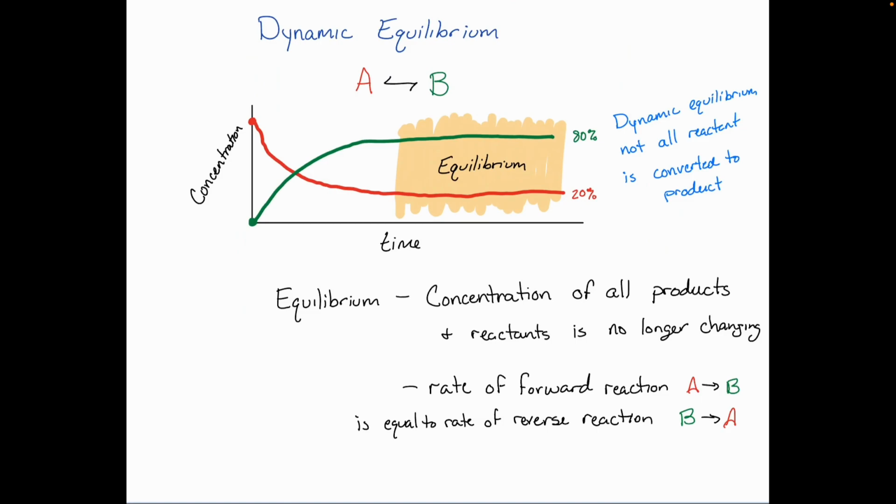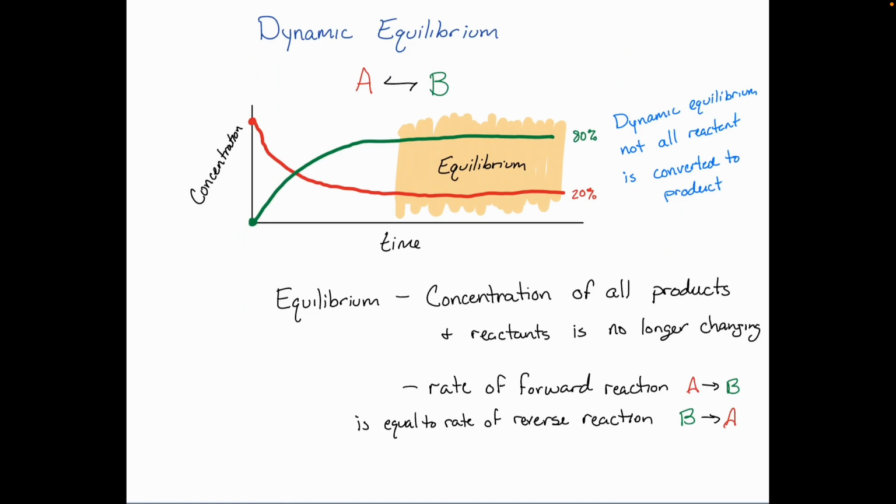but there's also going to be a small population of that product that gets converted back to reactant, okay? And that is when equilibrium is reached, when the rate of these two events are equal to one another. So I have as much reactant falling apart into product as I have product combining to be a reactant, right? So the rate of these two reactions in either direction are equal to one another. That's when equilibrium is reached, right?